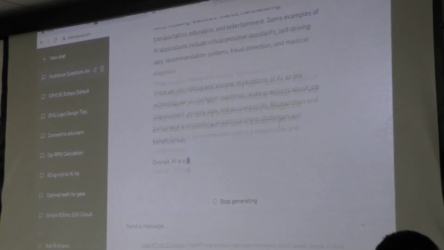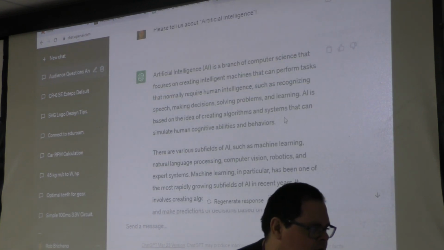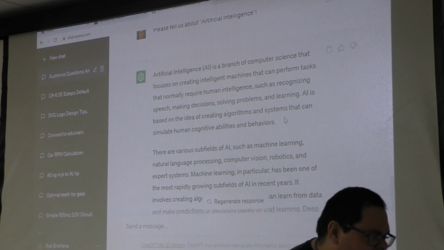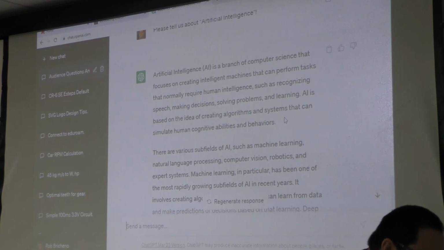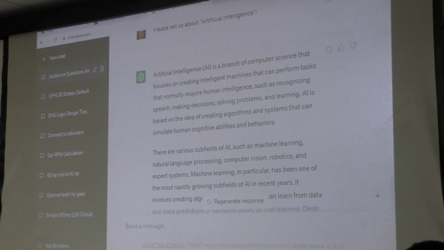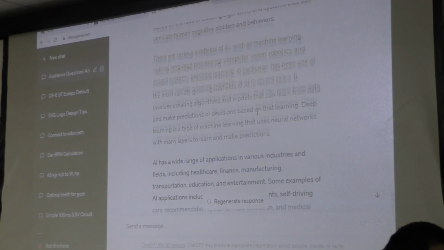It tells us a lot. Artificial intelligence is a branch of computer science that focuses on creating intelligent machines that can perform tasks that normally require human intelligence, such as recognizing speech, making decisions, solving problems, and learning. AI is based on the idea of creating algorithms and systems that can simulate human cognitive abilities and behaviors. Quite an essay, isn't it?